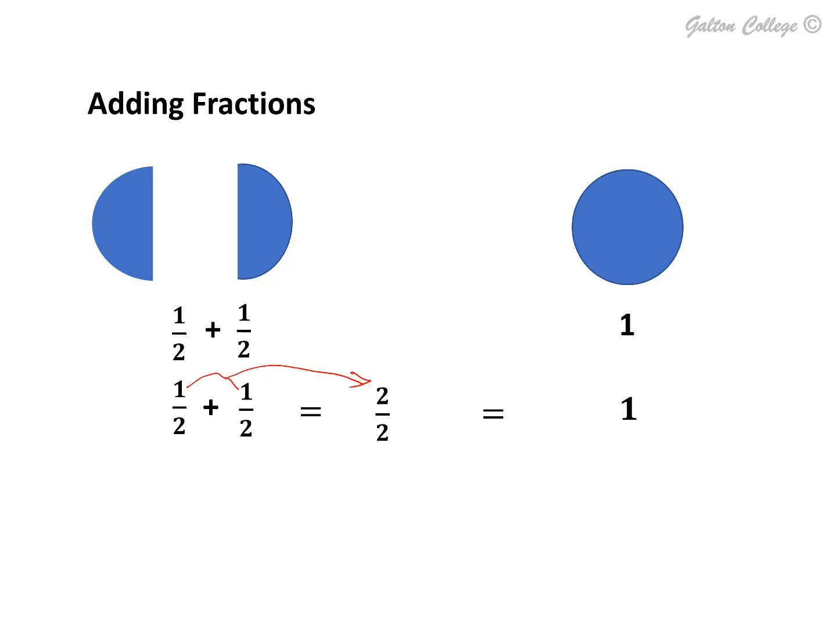So what we've done is, if you add a half of a circle to half of a circle, we get a full circle. If you add a half plus a half, what we're doing is adding the numerators. That's the point of this slide. I'm not trying to teach you how to add half plus a half. Everybody knows what a half plus a half is. But we're establishing here, we're just concentrating on the numerator, the top part. So when we make more sophisticated fractions, as you go through your studies, you just add the top parts, the numerators you add, providing the denominator is the same for each one. In this case, the denominator is 2, so we just add the top parts.